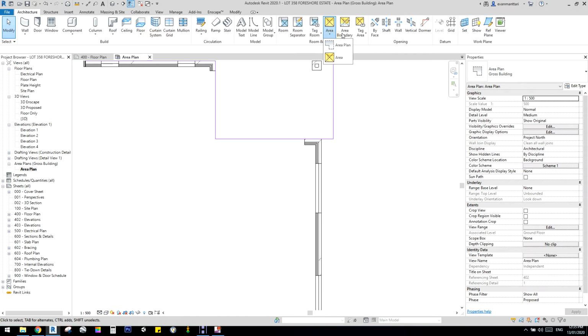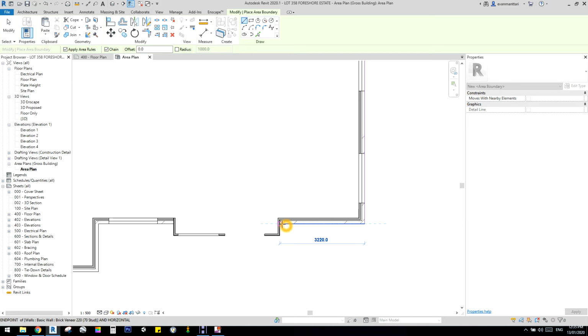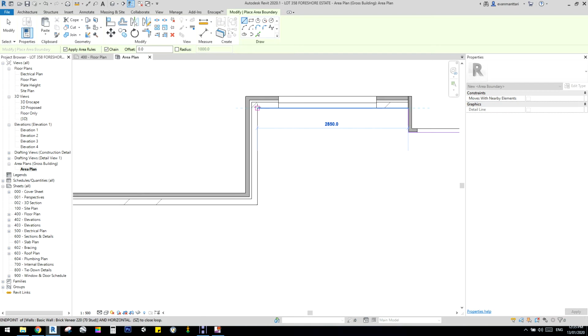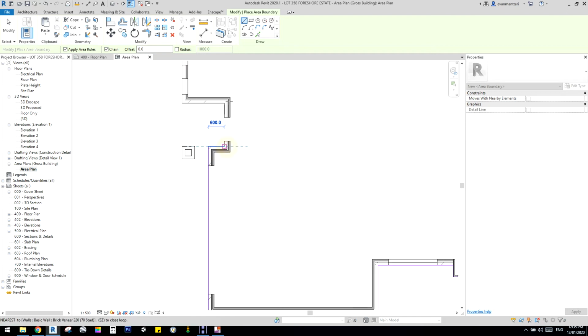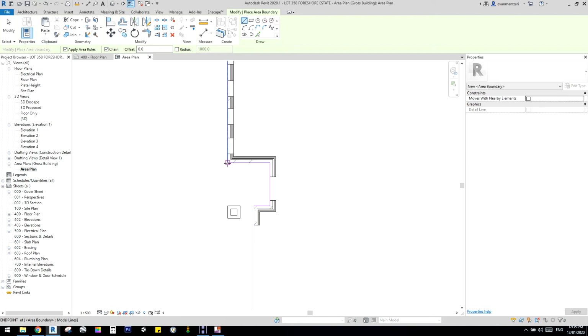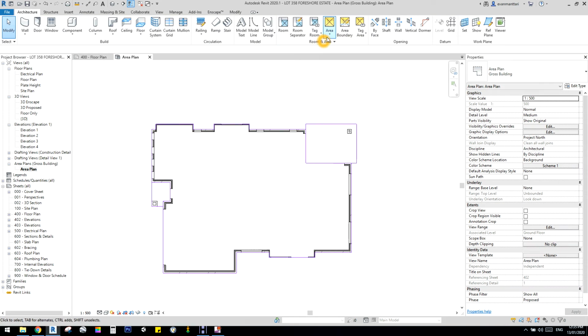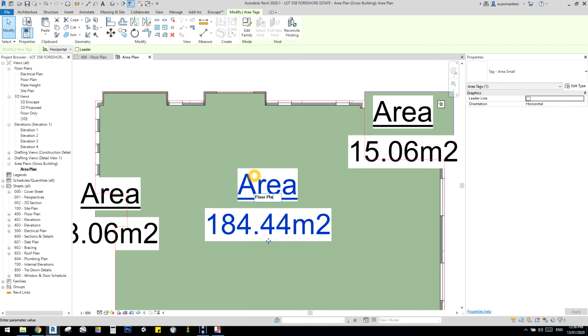Okay, I'll keep drawing this. Area boundary, just by line. The pick walls is great if the house never changes, but we don't live in that magical world. We live in a world where a million changes happen all the time, and you do this once and you want it to stay, but it just gets so frustrating. So this just works. So at least now with this magical thing, you get to go to area and you don't have to start with the perimeter anymore. You can actually put these things in properly and they're the right text size, which makes it awesome.